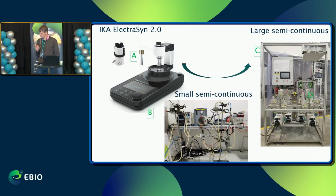The materials we used and the equipment we used are summarized a bit here. It's an ICA on the left-hand side, down to larger units we built later on. The ICA device, I have to mention the people from Mainz. I think they are involved more or less in the development of this technology. Anyone in this audience, if you want to know anything about electrochemistry, get some hands-on experience, buy that thing. I'm not getting any, I don't have shares there. I don't profit from it, but that thing is the iPad of electrochemistry. So we use that one a lot. It's a very small device: potentiostat, electrochemical, CV, constant current experiments, whatever you can do, it's there.